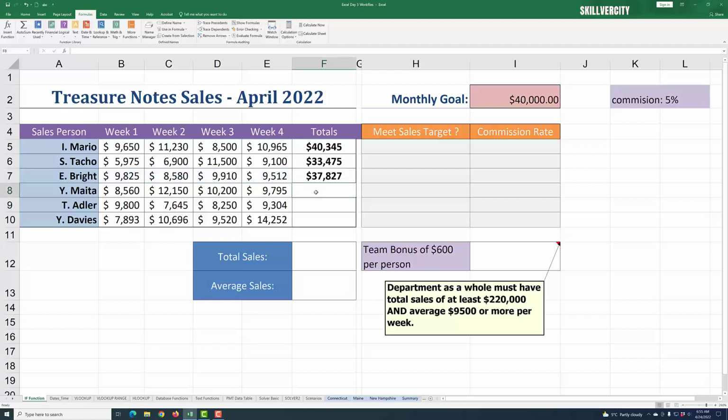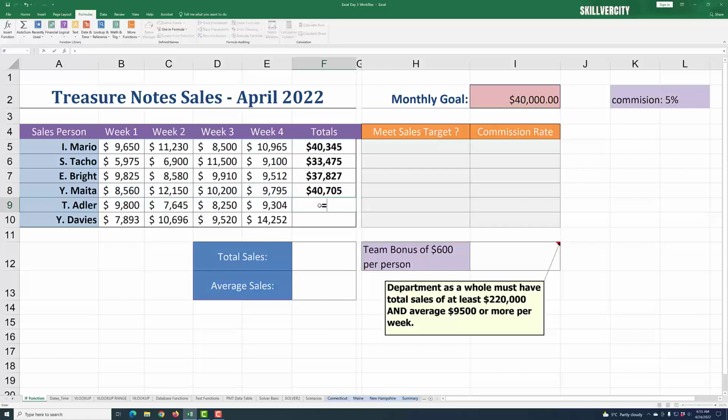We do that for Y Meter: equal sign, SUM, double click to open parentheses, Formula tab, Use in Formula, and we'll find Y Meter. So click on it, enter.